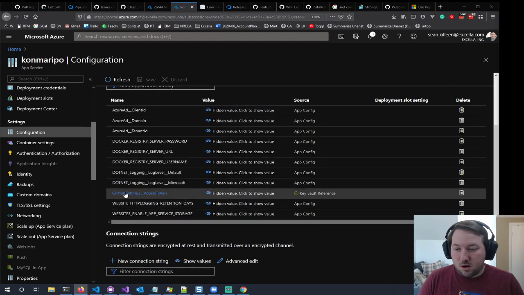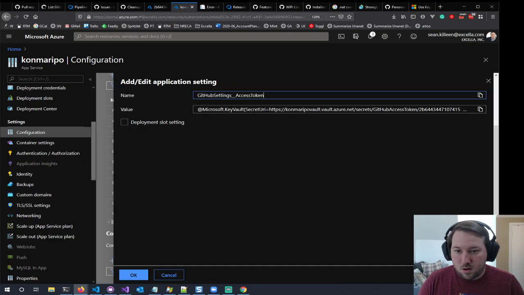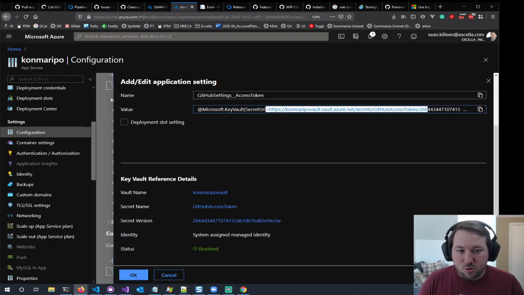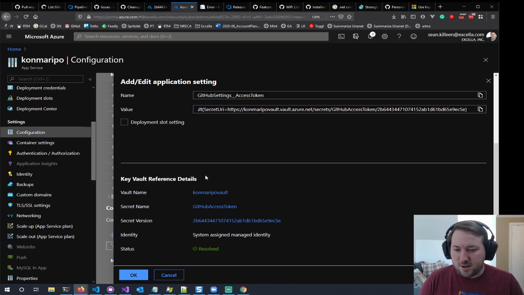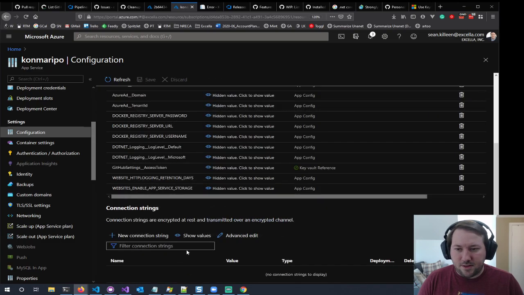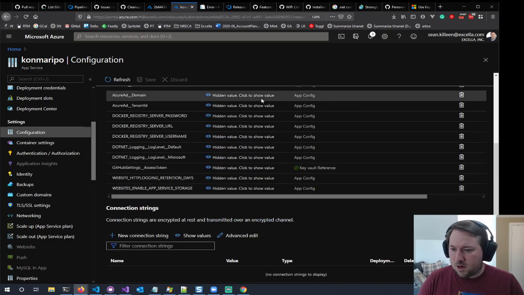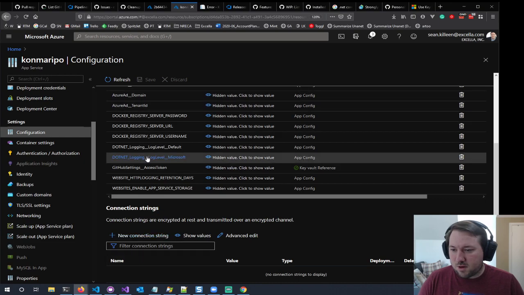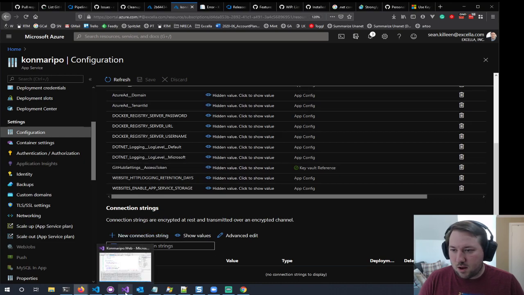Okay, so I see here in our GitHub settings, I can see very specifically that it is a Key Vault reference, so it looks like that is picked up. GitHub settings access token is correct. Our URI is captured correctly. Okay, it sees that it is resolved. Oh, this is nice. This didn't used to be like this. In the Key Vault reference details, I now get a link to the secret. That's really nice. Oh wow, I like that a lot, that I can get to that right from here. Okay, that is correct. So then the next question becomes, okay, why is it not working then?